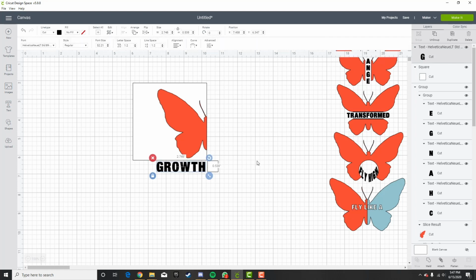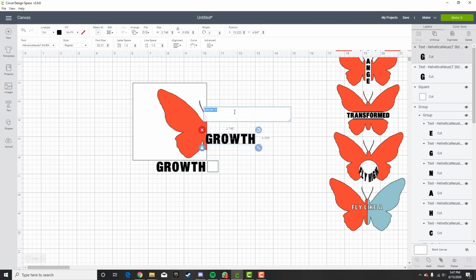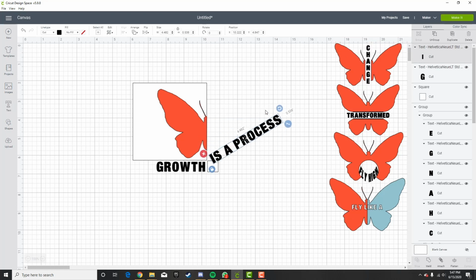Go ahead and do that, and copy and paste it. Retype the text is a process, and adjust the size. Here we go, it's almost perfect.